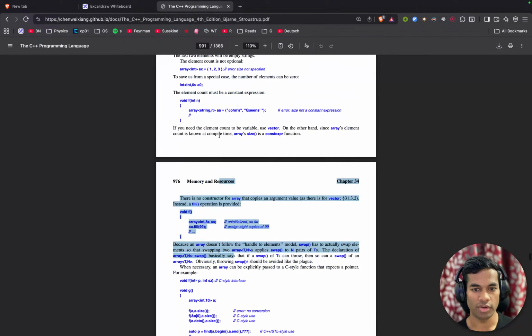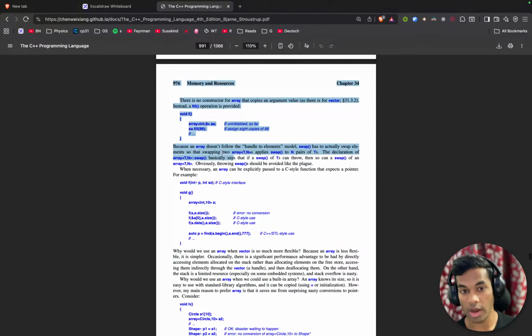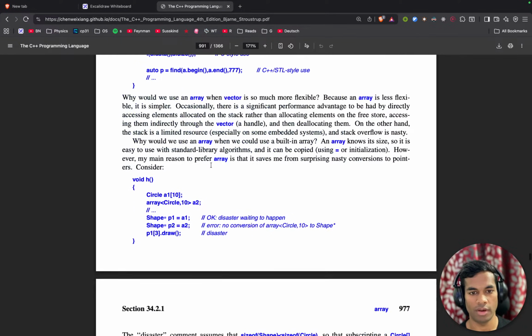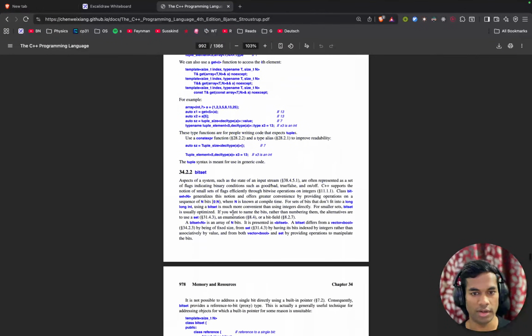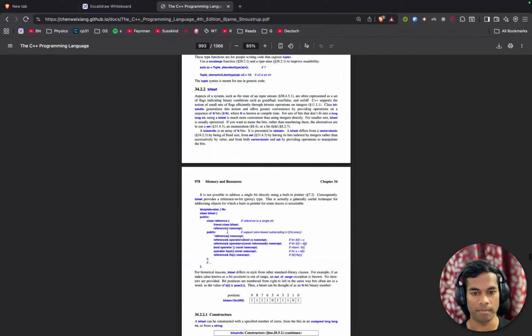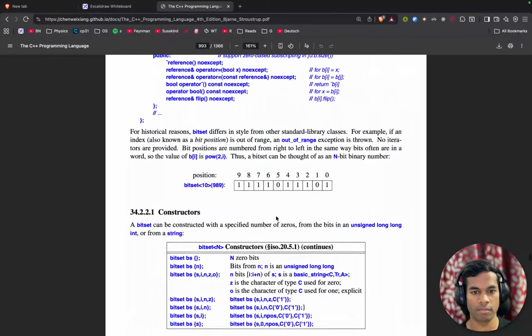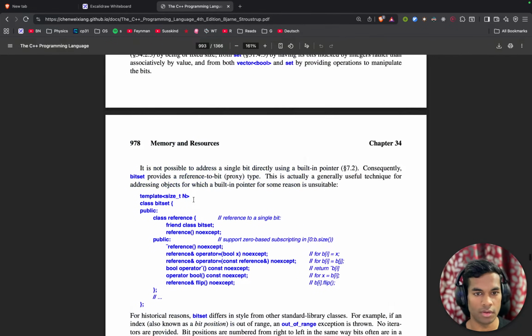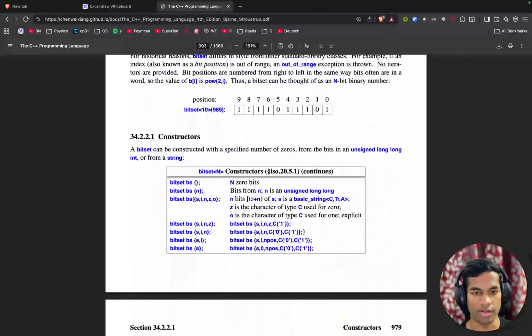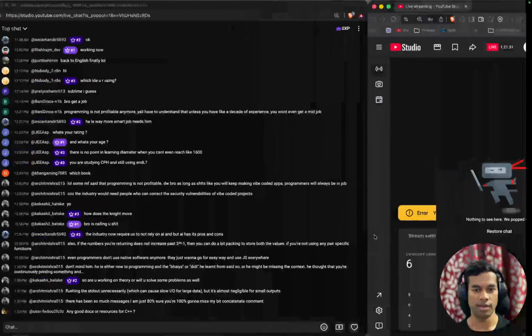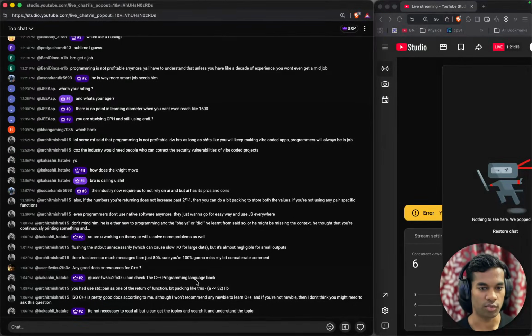We can use almost containers with functions which require containers, like the fill function. Fill wants a container, and we can use things which are almost containers. Bitset is also an almost container. Bitset requires its size at compile time. Constructors for almost container or for bitset. Yes. Yeah, this is a good book. You can read this. This is cool.